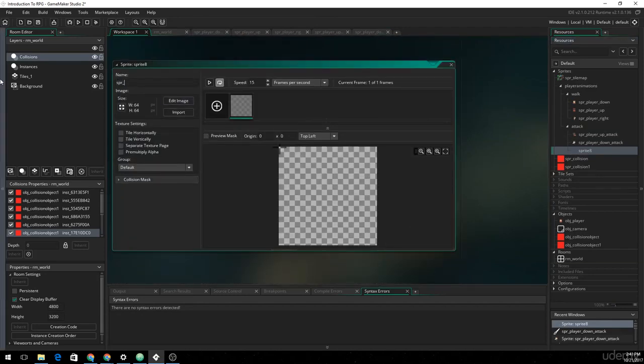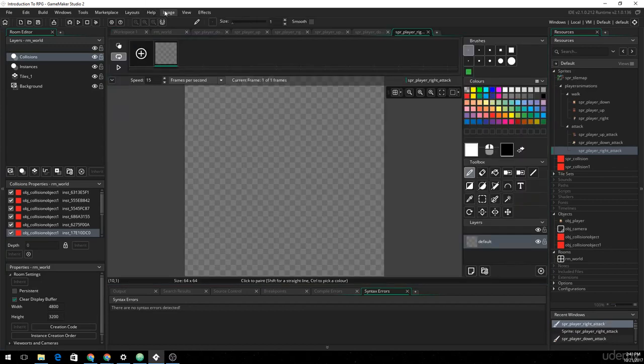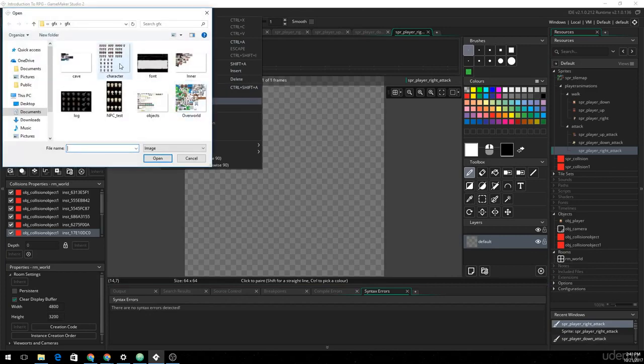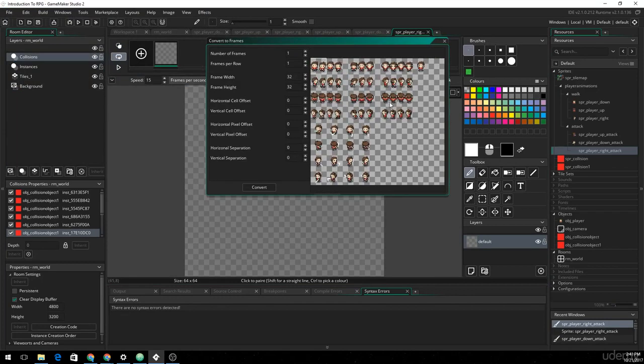And we'll do SPR player attack right, or SPR right attack. I don't exactly like using those long names, but you can name it what you wish, just to stay a little bit organized for you guys. Players, okay, and right, and it should be 7, correct, or 6?